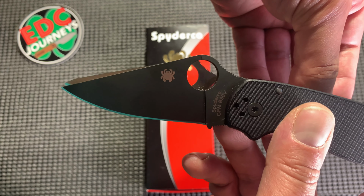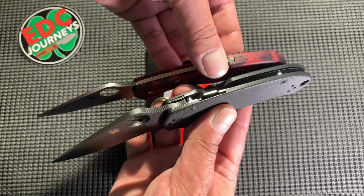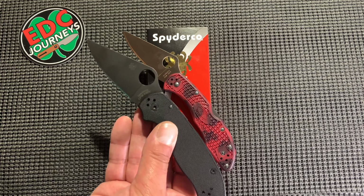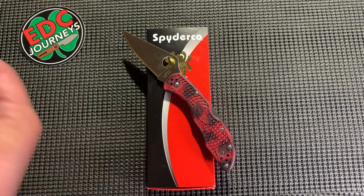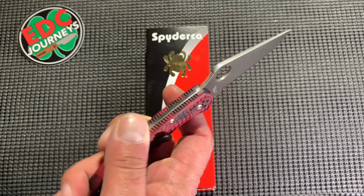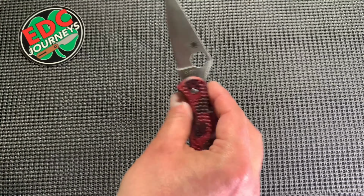I mean, obviously the Para 3 blade is taller. It's a different blade shape, the compression lock, different handle materials, everything else pretty much is different. But this is its older brother, I guess. Although this is older, so younger brother that was bigger and made the football team, I guess. All right. So that's that. Let's put that off to the side for now.